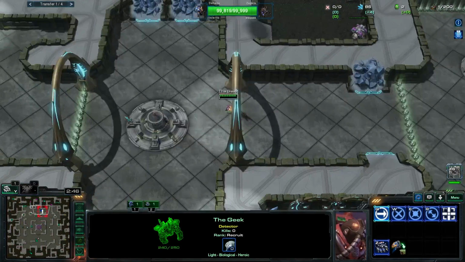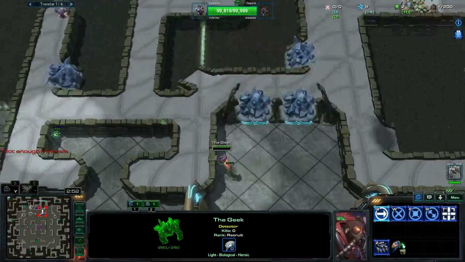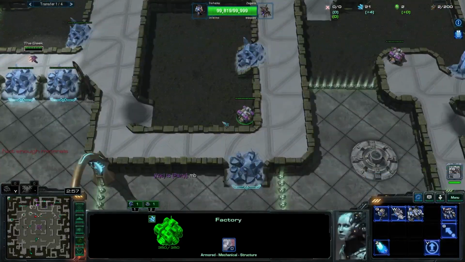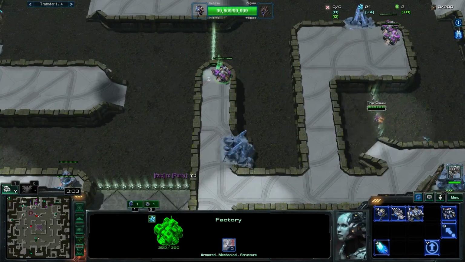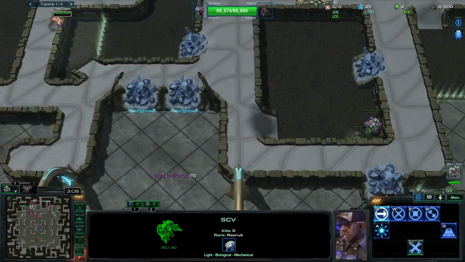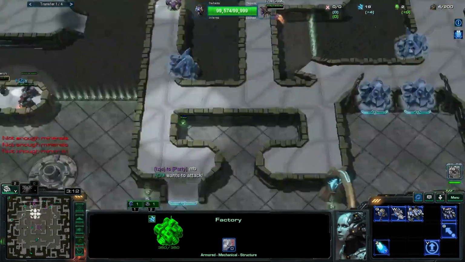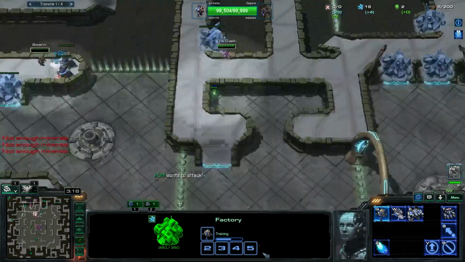Chronoed starport. We could go in for a no chrono factory if you get enough gas. Obviously, I didn't get enough gas. I guess we just go for a standard outpost now, set of outposts. Very slow start. Mostly just unlucky. I don't think we could have done a whole lot about that.